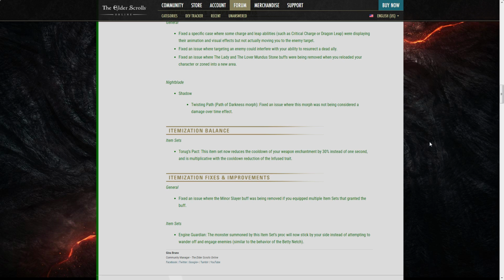As for PvE tanks, this is the important part. Torug's Pact is actually a buff. Let me explain how. We have 10 seconds of cooldown on the second category of enchants, like Crusher, Berserker, Hardening, that kind of stuff. These 10 seconds of cooldown will drop to 5 seconds thanks to the infused weapon.